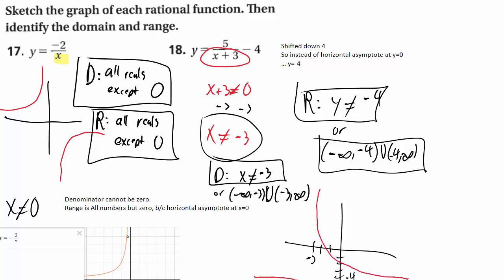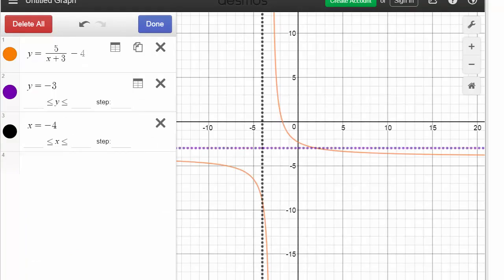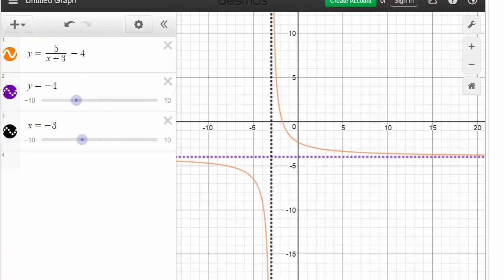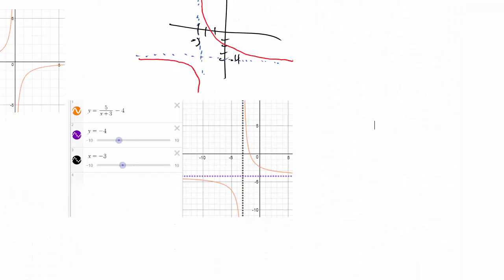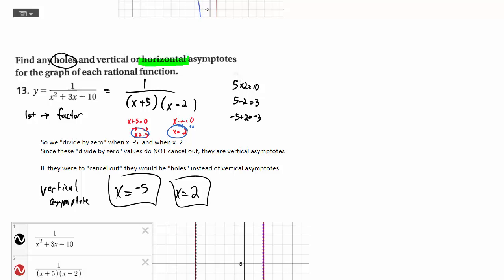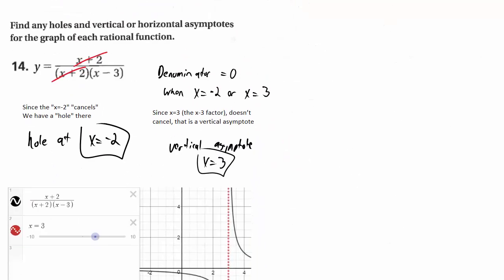Now I'm going to sketch this. The best way to sketch this is to put your asymptotes first, like right there, the vertical and horizontal. Then do the graphs. I just did the graphs and then drew the asymptotes second, but it's kind of better to do it in the reverse order. The next one, I'm actually going to do in that reverse order, just because it's a little easier to sketch. But I just confirm that I'm graphing it right on Desmos. You can confirm it on your calculator too. It's just easier to type stuff into Desmos, just so I can do this quicker.